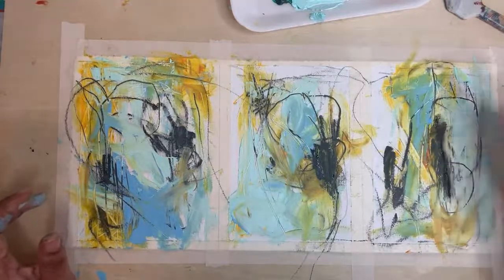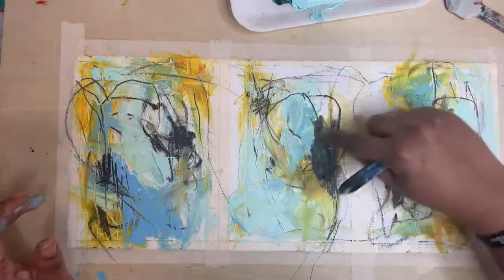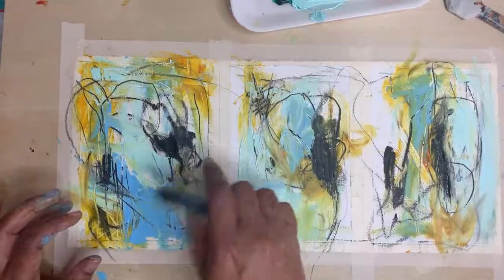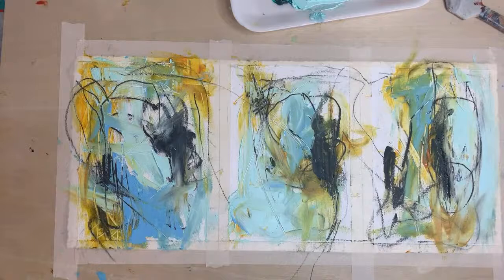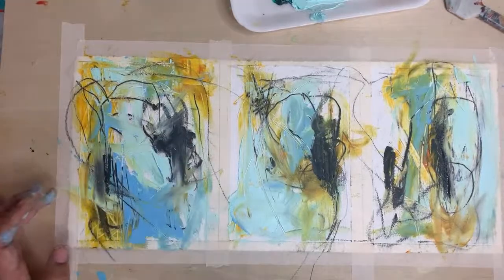Interesting how that works over the cold wax. It sort of leaves these little marks. And it's probably because of the water. Almost like graffiti walls.